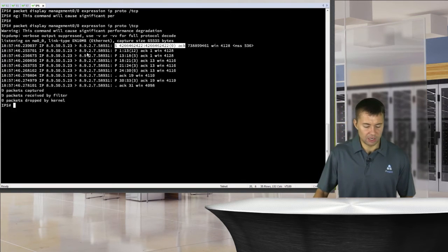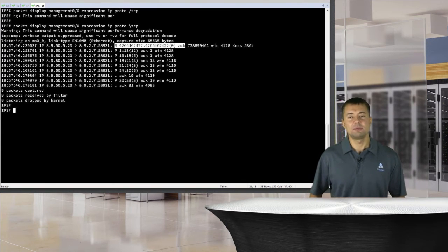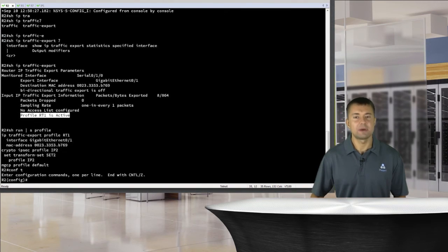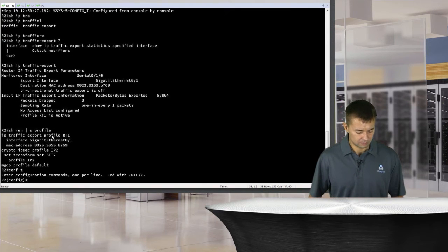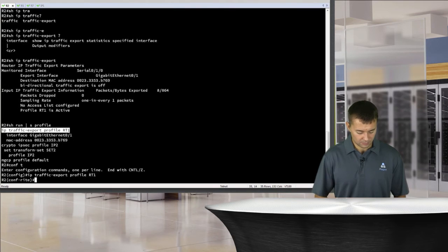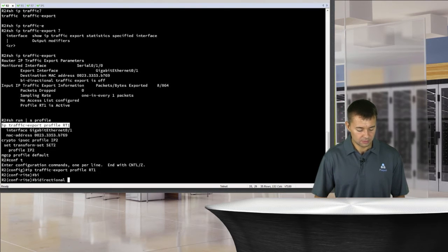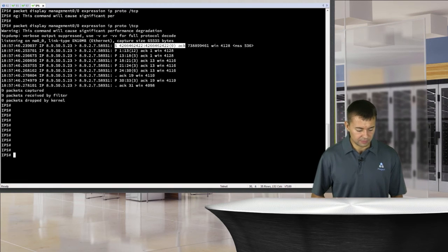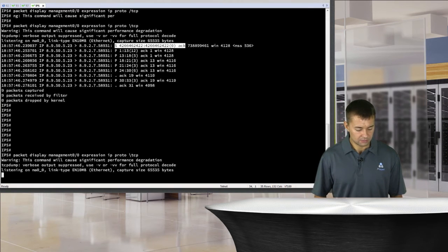So how about if you want to copy all packets, I mean in both directions? You have to modify your profile configuration and configure it with the bidirectional option. So say bidirectional here, and let's see if it is going to reflect this change automatically.